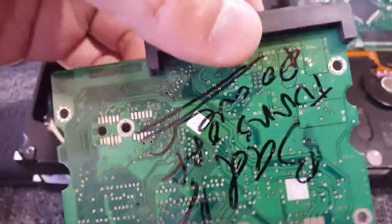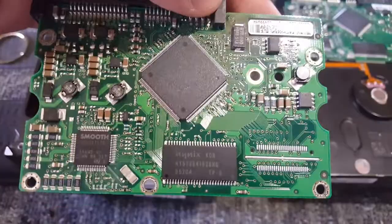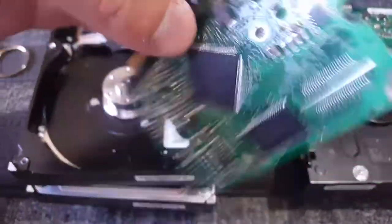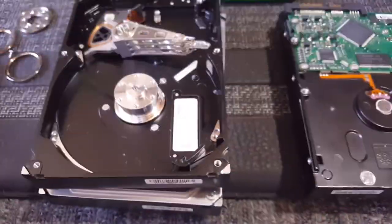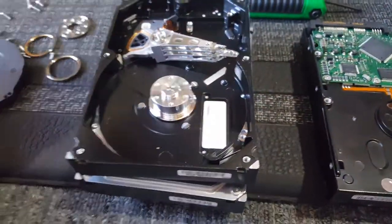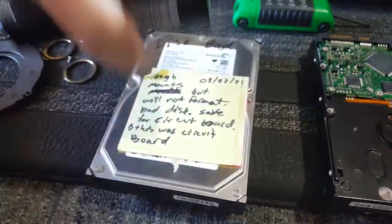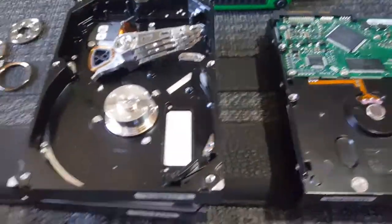That's pretty much the only reason that you would put something in the oven that I can think of. Now, whether it works, it's never worked for me. I've tried it a couple times. But don't put the whole drive in the oven, because then you're screwing the drive. And I've also heard put them in the freezer. Now, I have no idea what you would gain out of putting them in the freezer.